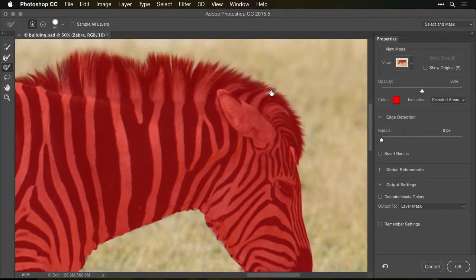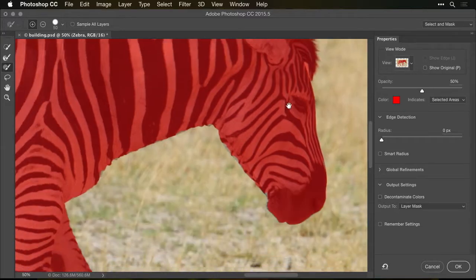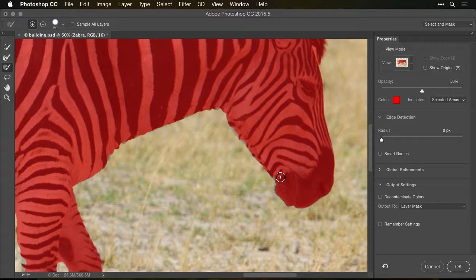Now I see one spot there that looks a little odd. I'm not sure if I gave Photoshop complete control there or not. I'll just paint there and right there. It got a little better when I painted there, so that might have been a spot I missed. But you get the idea that you could touch this up as much as you want.